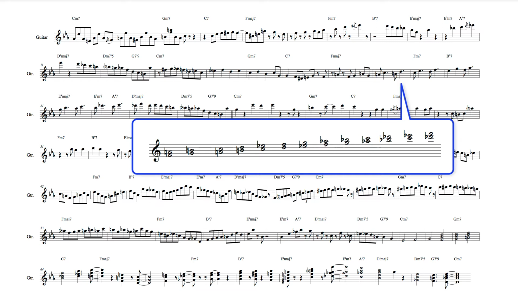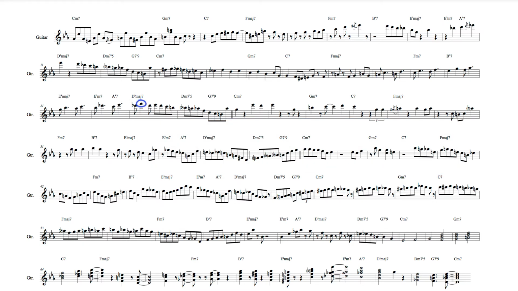The notes of both lines are taken from the ascending and descending forms of the C melodic minor scale, with the inclusion of D flat over E flat minor 7 and D flat major 7 harmony. From this F begins a short descending line which ends at the beginning of the following 12-bar cycle on G, the 5th of C minor 7 harmony.